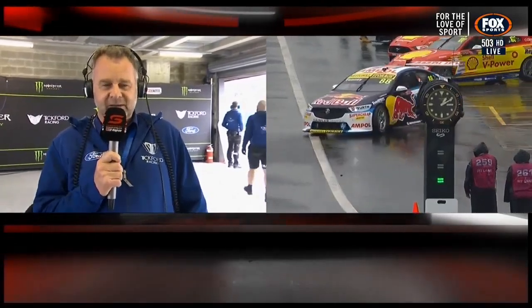The reality is we've just got to get a feel for the car at the moment in these conditions. We've changed the setup slowly to a wetter car. I think we've got a good handle on a dry car now. We're very happy with the car this morning. So now it's about, all right, just find a wet setup. But the reality is, unless you think it's going to be a full wet day on Sunday, you'd be a brave man to run a setup like this.